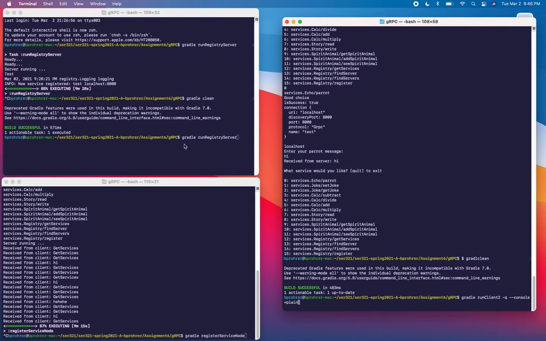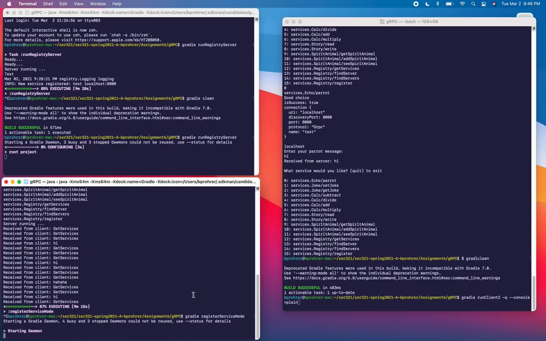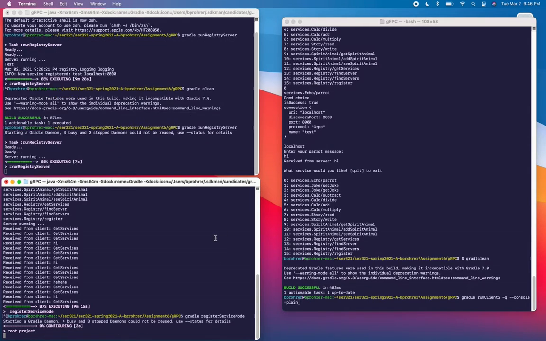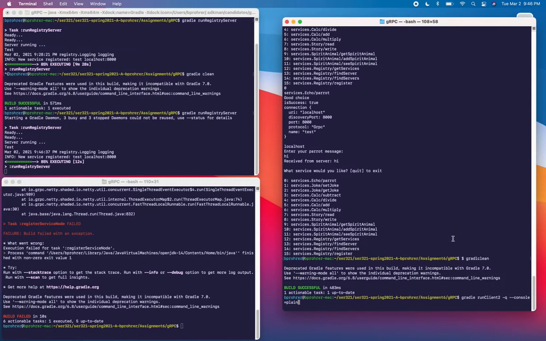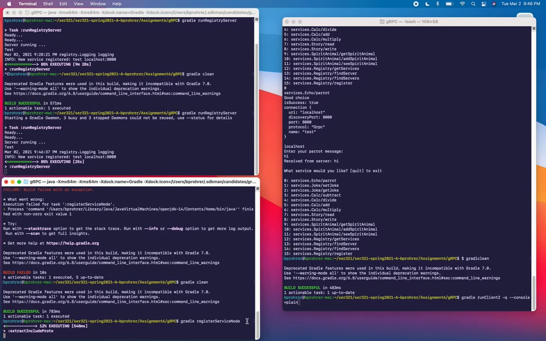We're going to go over here and I'm going to run the registry server. This is the register service node. These are all the defaults set up in the assignment document, so you can run them exactly how they're written in the book. Okay. Oh, what happened here? Once again, I've needed to run Gradle clean every time I start a new session.